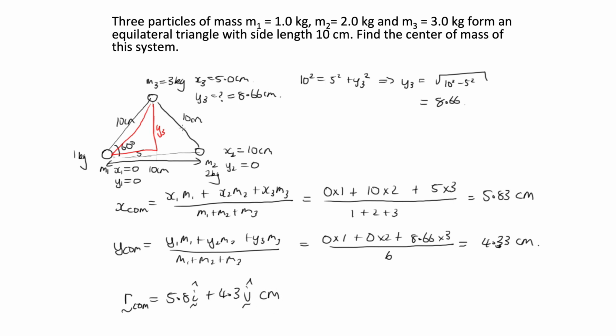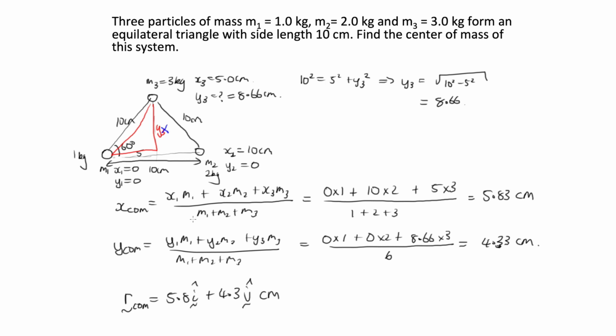So let's just sketch where it is. Now this height up here is 8.66, so 4.3 is half that. So height-wise, we're exactly halfway up, which is what we'd expect because this is 3 kilograms and these two sum together to give 3 kilograms. And then we're a little bit to the right of center here. So we're around about there. And that is also what we'd expect for the x-coordinate. Because the second mass is heavier than the first one, we'd expect to be slightly closer to the second mass than the first one.